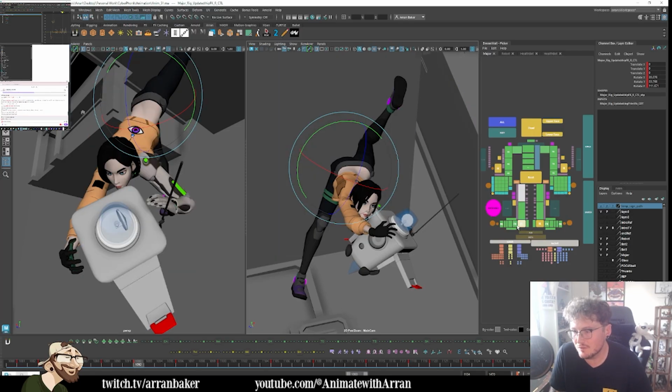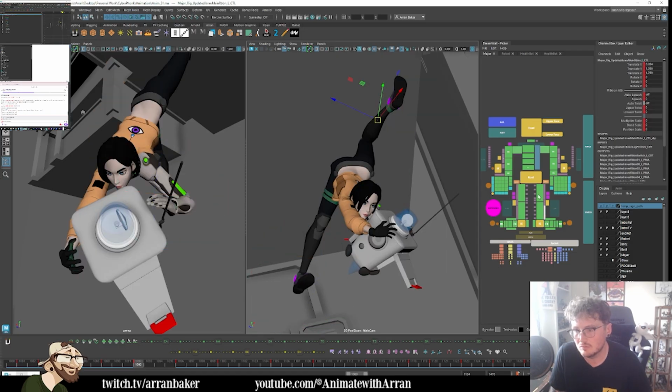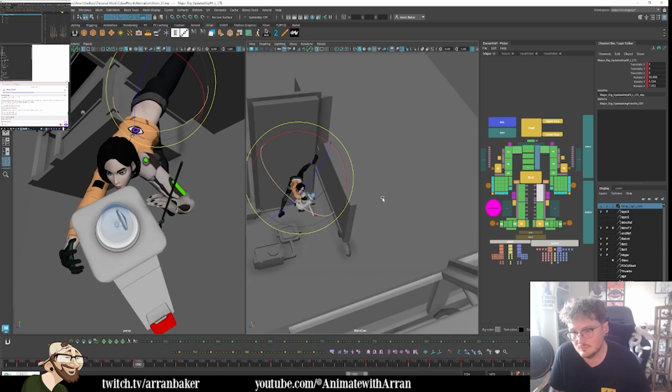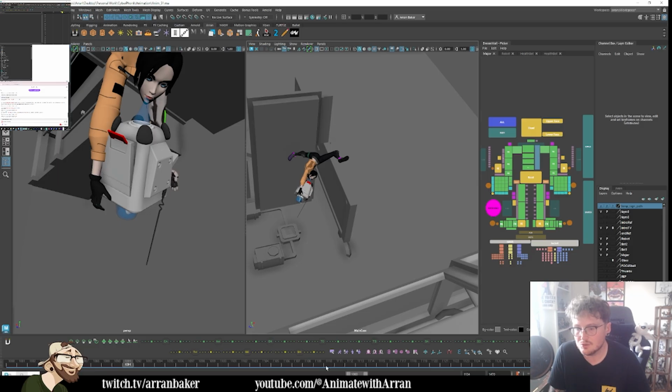So as we're coming through, I definitely want to feel a drag in the foot as well. So we're just pushing things a little bit more. So we're coming through. And then it looks like we have another 2 frames here. So actually, I'm going to use this to ease out even more because we have an extra key.